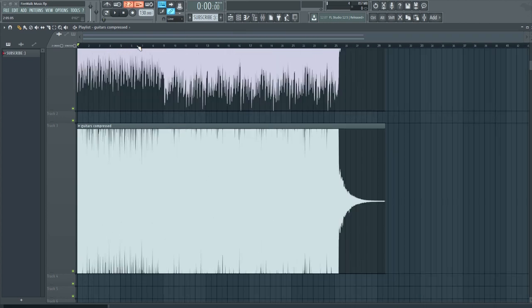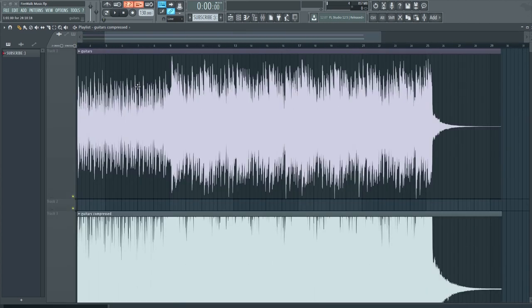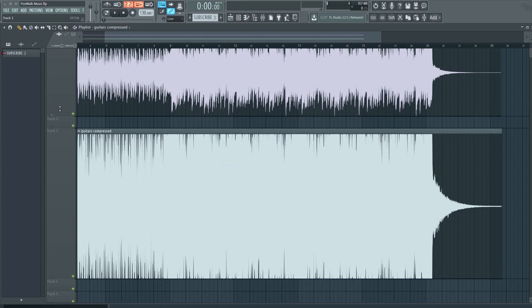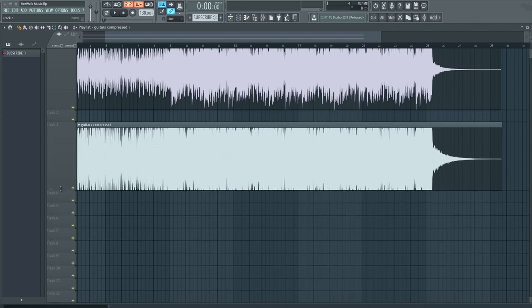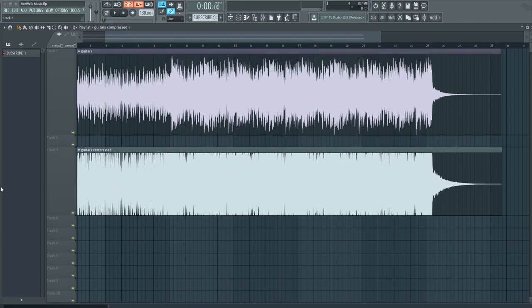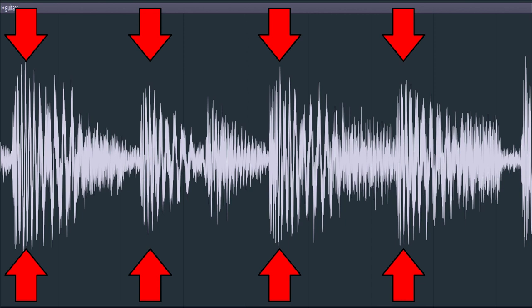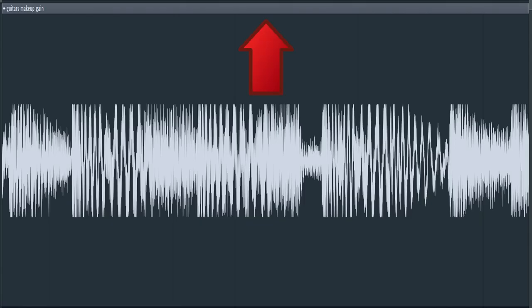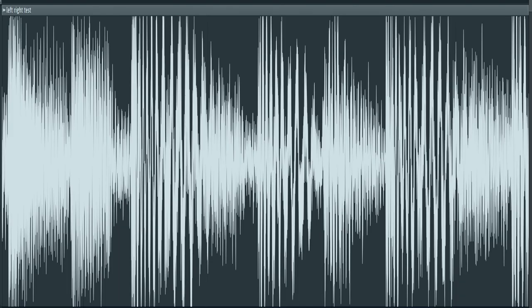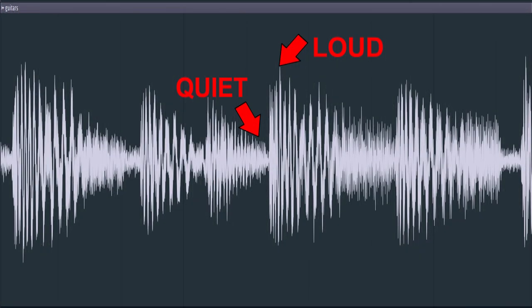In order to understand how this works, we need to understand how a compressor works. A compressor is actually very simple. It does exactly what its name suggests. It compresses the signal. When a compressor does this, it reduces the volume of the loudest elements. A makeup gain is then added to bring the overall volume back up. Depending on the amount of compression, the dynamic range is decreased accordingly. The difference between loud and quiet becomes less and less.